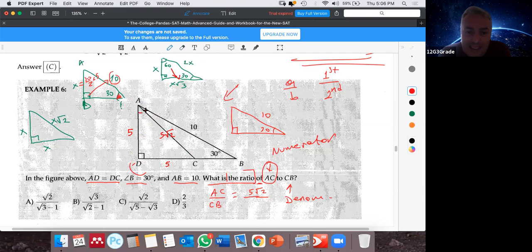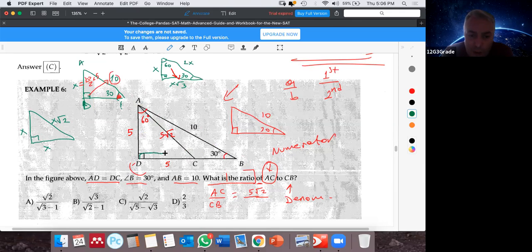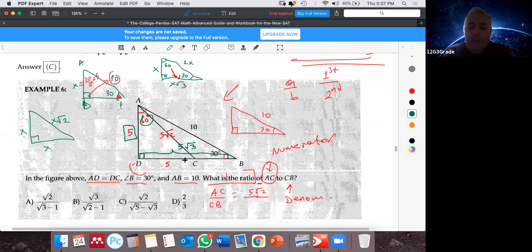Now, is this 60 degrees in the big triangle? What do you think? Yeah. So if this is 60 degrees, what was the rule? Opposite of 60 degrees is equal to opposite of 30 degrees times root 3. This is now 5 times root 3. Am I right? Yes. So, my dears, this is totally 5 root 3, but till here 5. So can I say that only this part, which is CB, which is my question, is from total 5 root 3 minus this part, which is 5.